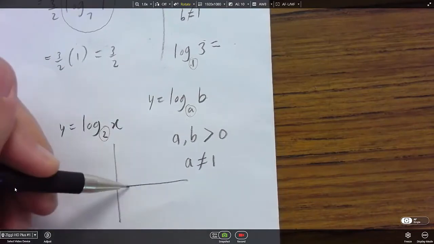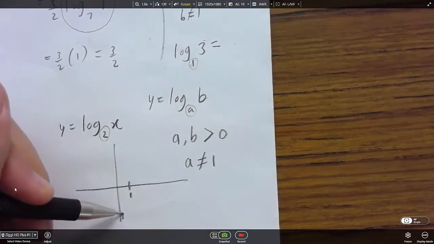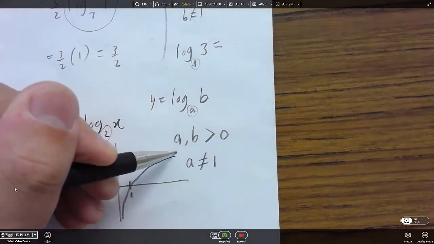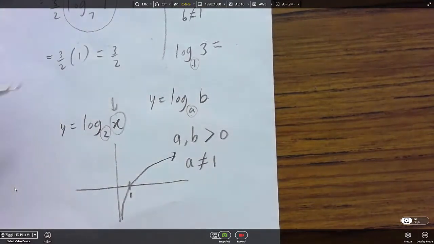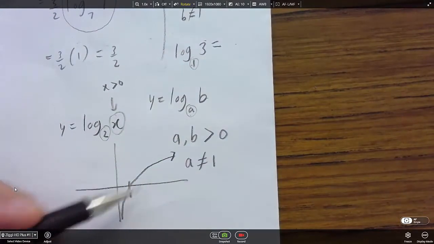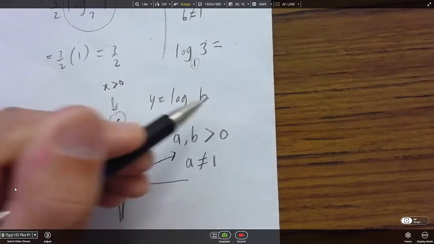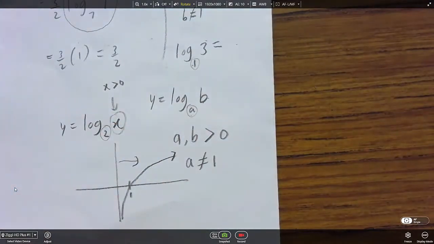What we have here is an x-intercept of 1, and the graph kisses the y-axis, and it cuts through, and it's a dying graph. So when we say x must be greater than 0, visually, if you memorize the log graph, it's very helpful in remembering the restriction on x, or the restriction on b in this example here. It definitely has to be to the right there.